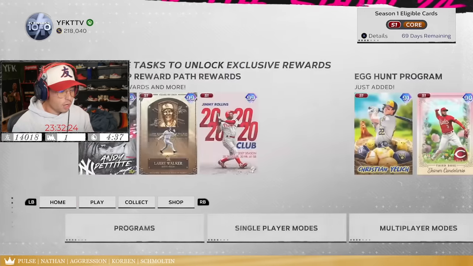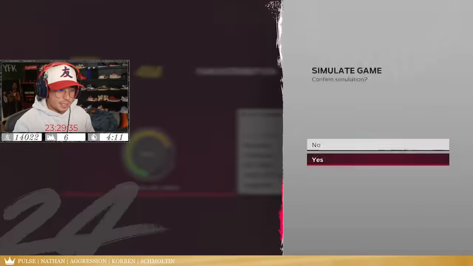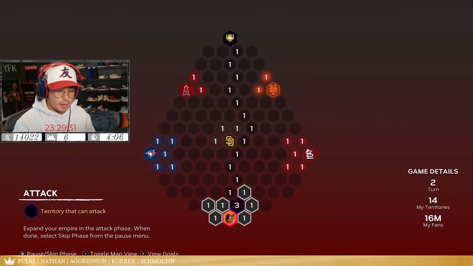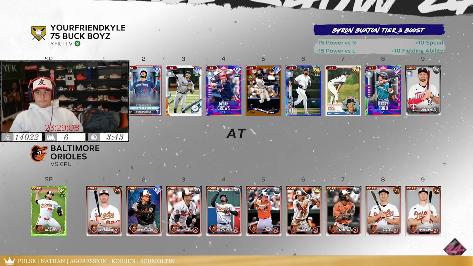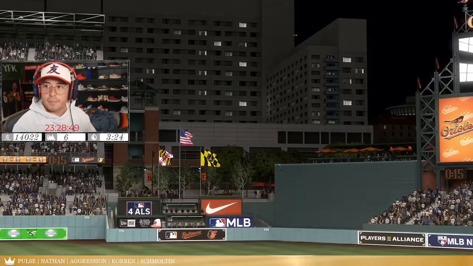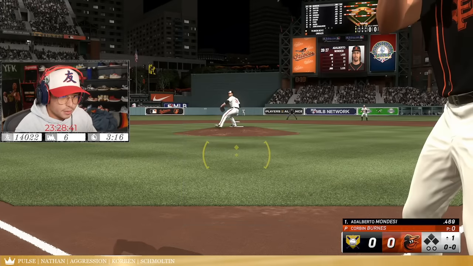Now we got to do conquest against the Orioles. Let's go, base. Give it to me. Hell yeah. Corbin. I should have picked my fifth guy. I'm on Hall of Fame. I should have picked Legend. Let's get a little Bripple, huh?